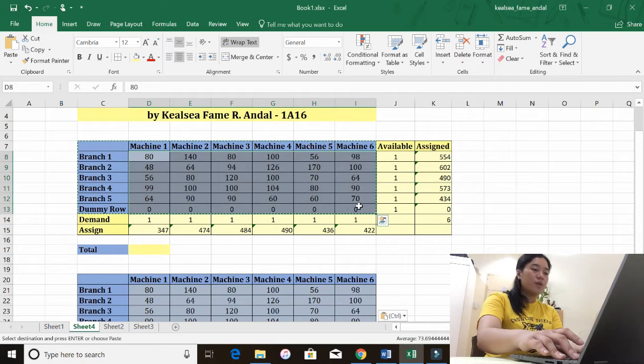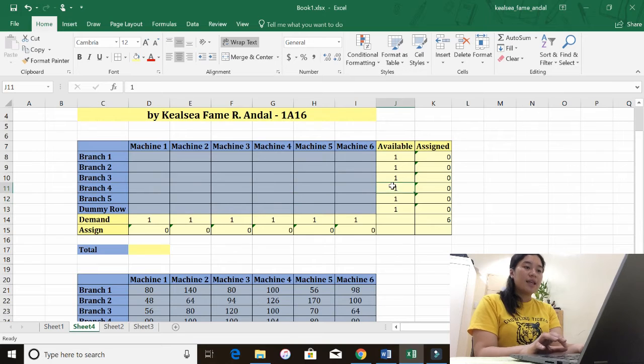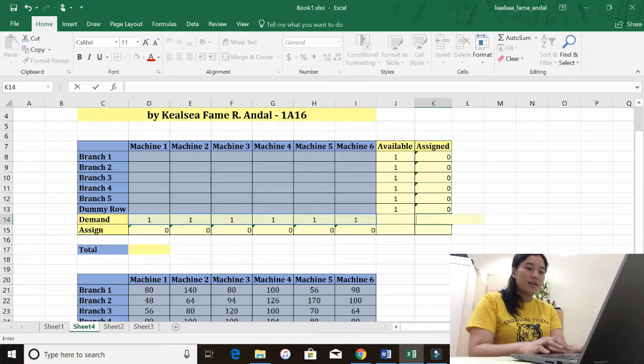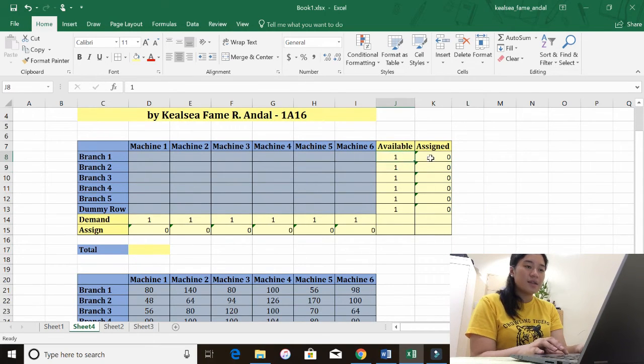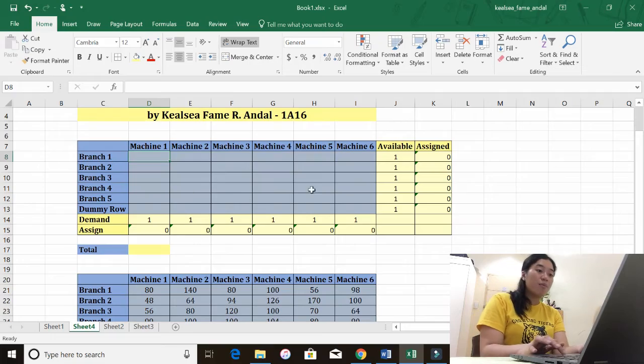So what we're going to do is first delete, and we have that. So we can see here that the formula is truly working since there is a summation of 0 in which truly there are no values in each column or row.